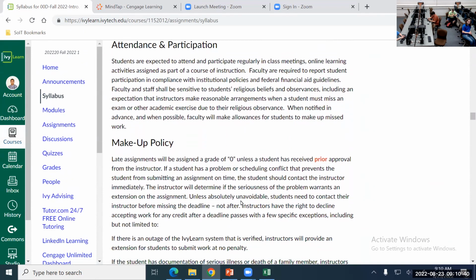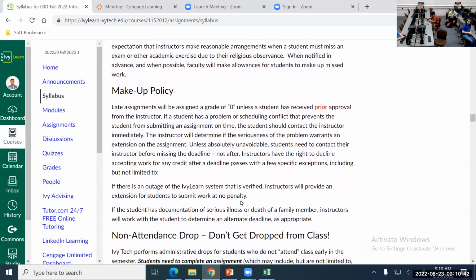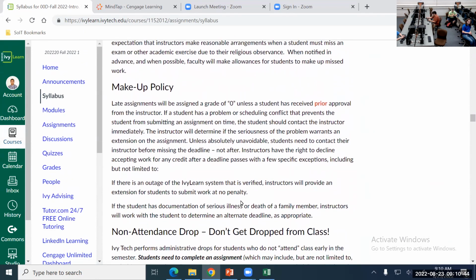Attendance and participation are required, right? And make a note of the policy here. So remember, any late assignment will be automatically graded 0. Right? So if for any reason you are not able to submit before the deadline, you need to send me an email or inbox me, and you need to receive prior approval from me. Right? So if you submit after the due date or without notification, you will get a 0 here.